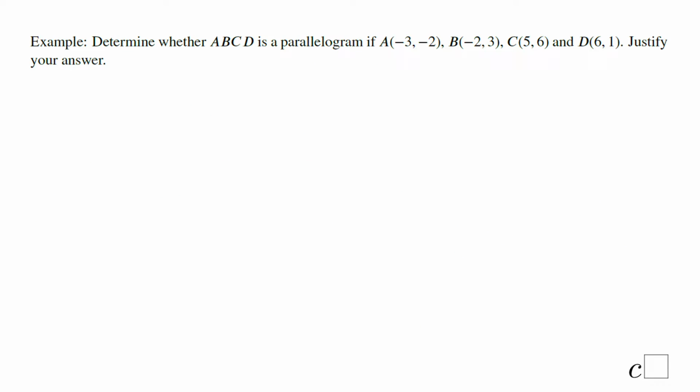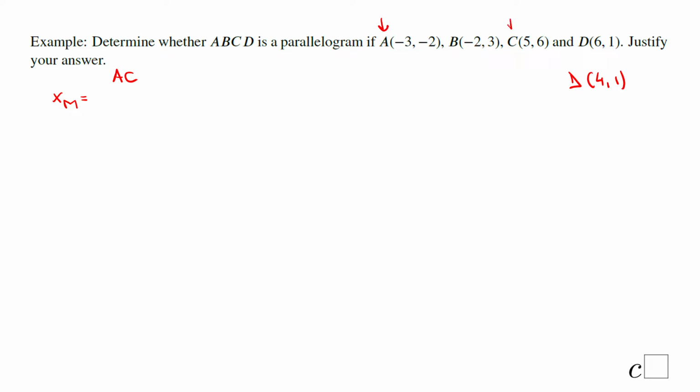Let's take a look at this one. Here we have point D is 4 and 1, not 6 and 1. On this one my first piece of advice is draw the picture if possible. It's going to take you some time, but still it helps. But let's try to do it without drawing the picture, and I'm going to find the midpoint of the diagonal AC. So that means I'm going to look just at points A and C.